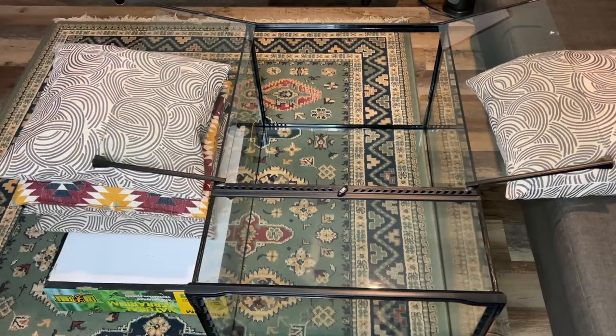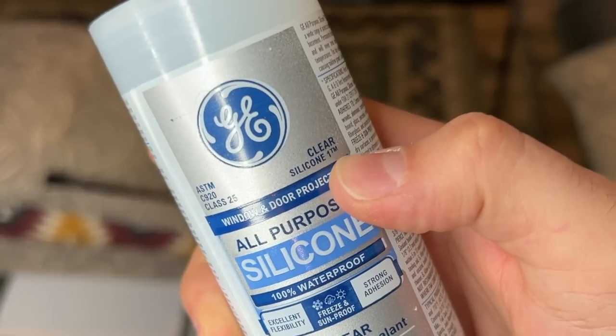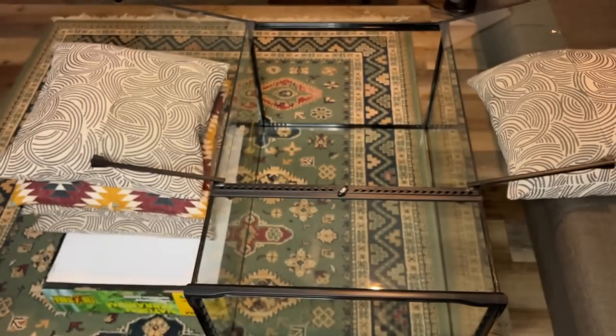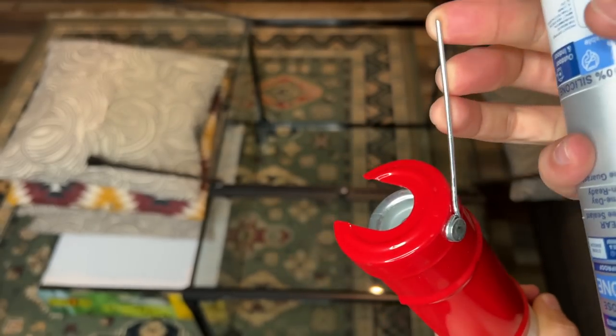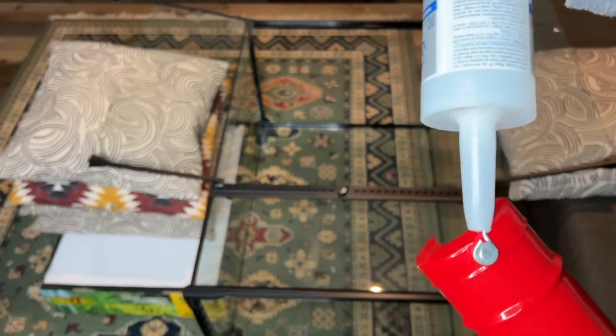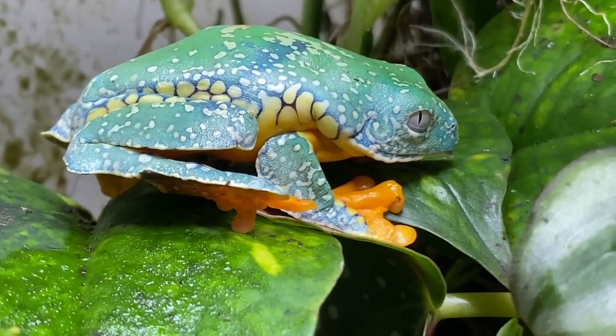That should do it, ensuring that our doors won't bend so far back that they snap out of the enclosure's frame. For the installation of our cork tile background, we're going to be using the S1 clear silicone. It's an all-purpose silicone and it is devoid of mold inhibitors, which you really want to make sure is the case for any type of sensitive animals such as fish and certainly amphibians.